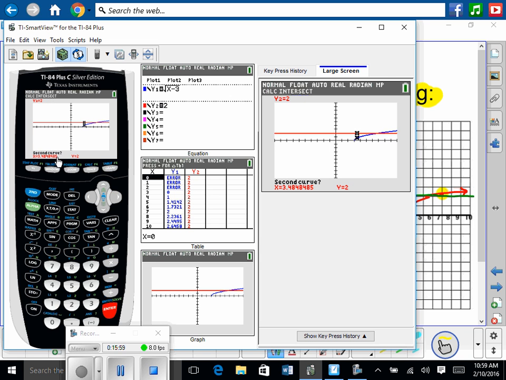Then second curve is the straight line, so it'll automatically do that one for you. Hit enter again. It'll say guess, hit enter again. And look what we get. X is equal to 7. Does everybody see? Awesome. Oh, you found how to switch it? Wait, you found what? Oh, awesome. Yeah. Does everybody see how to do it with your calculator?